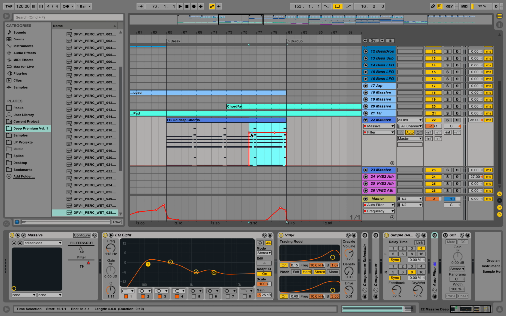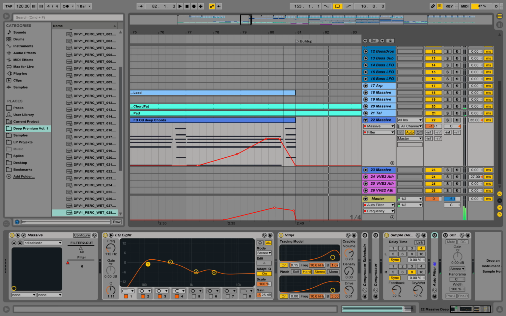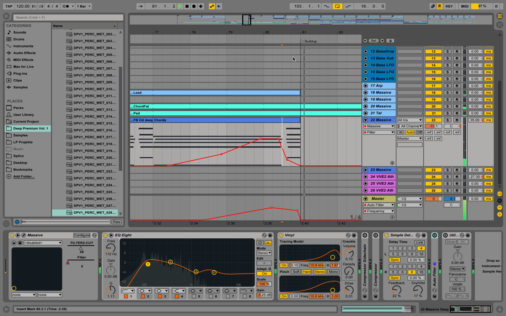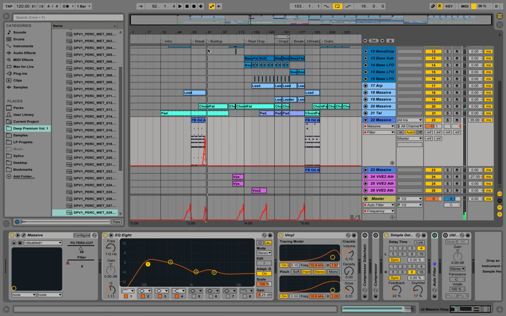Let's open it up towards the drop. Yeah, that's kind of cool.